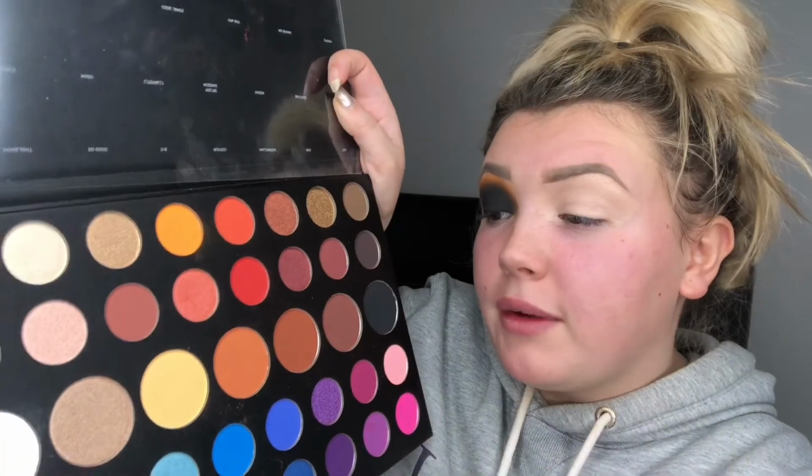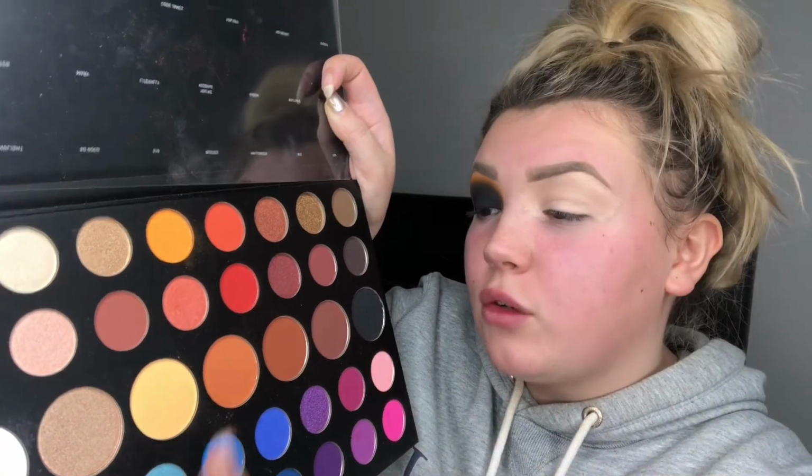The first shade that I'm going to go in with today is this big pan here. It's called Tune. It's one of the perfect transition colours that James has in his palette. To apply this I'm using a big wide fluffy brush and I'm going to sweep it all along the underneath of my brow, pulling this down a wee bit until it meets my crease. I'm also taking this pretty far out beyond the brow at the outside as well as the inside because this is a pretty smoky eye. This is a lovely shade for pretty much anything.